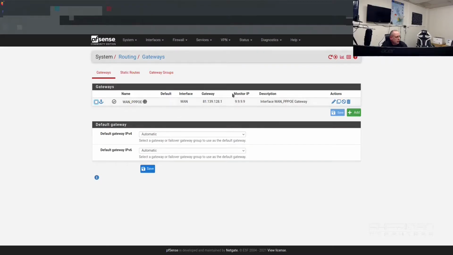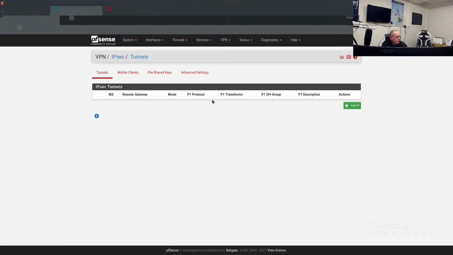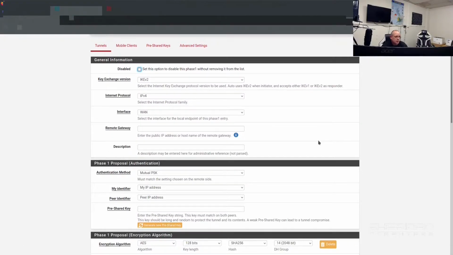And now from the other side, we're going to do the same again. So you'll notice with no gateways, I've wiped them out. So VPN, IPsec, and we want to create the same phase 1. Like I said, you need to make sure these match. The most common problems that I see is that people have different settings here, and they need to be exactly the same at both ends. So IKE version 2 is what we use. We use IP version 4. Interface is the 1, which is obviously a different interface for this, but it doesn't matter.